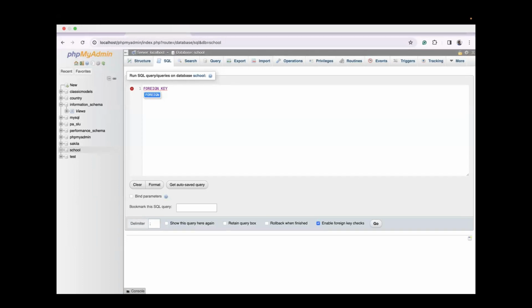So let's say, for instance, a father has a last name, the father changes his last name and he wants all the children to have the same last name. All we need to do when there's a foreign key constraint enforced on all the children is that when the father changes the last name, it trickles down to all the children automatically. So it keeps the link, it doesn't break it. But in the event where there's no foreign key, then the link is broken. The father's last name is totally different, and then we don't know who the children belong to. So that's just a real life example for foreign key.